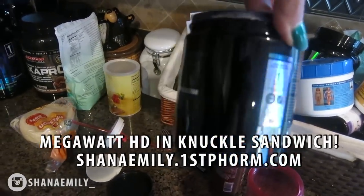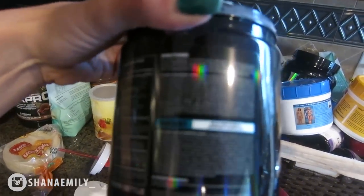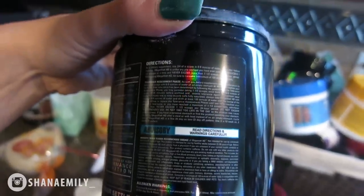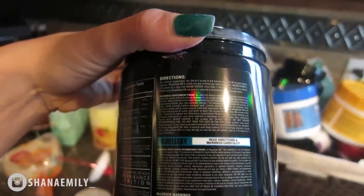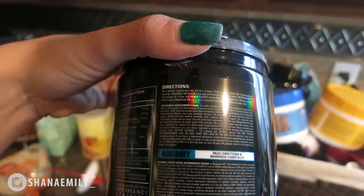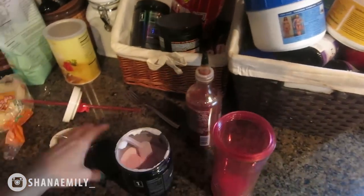Starting research. What is one serving? Directions. 3/4 of a scoop in 6 to 8 ounces of water. Oh, it says 3/4 of a scoop. Never exceed 1.5 scoops at a time. Oh, wow. Okay, so I just put a scoop in there.